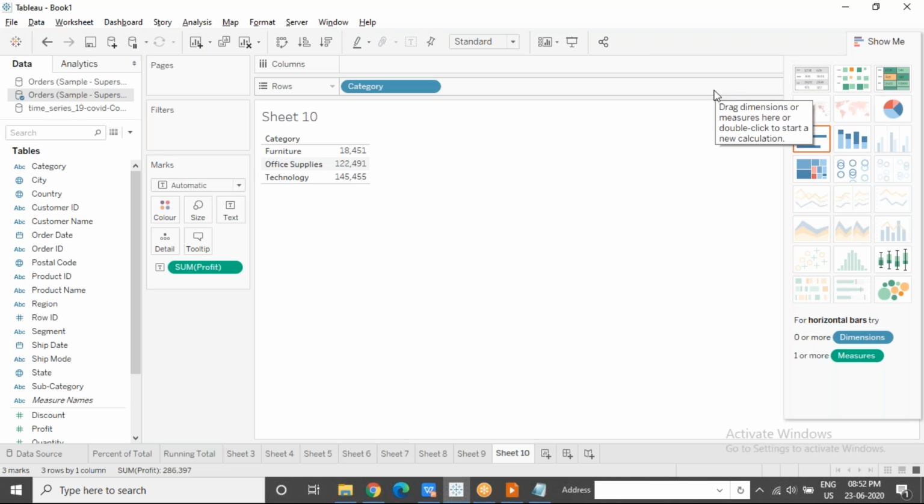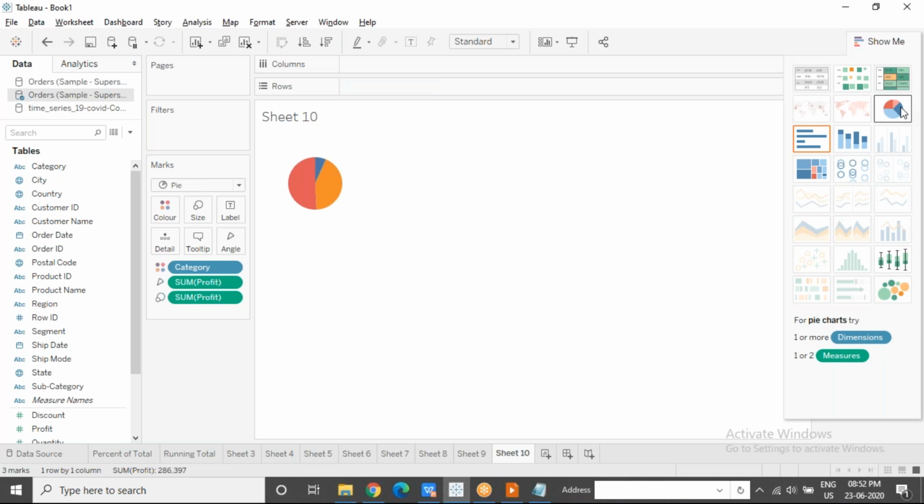So you can see how easy it is to switch between views in Tableau through the Show Me panel. If you have created something and you want to change it, you can very easily change it from the Show Me panel.